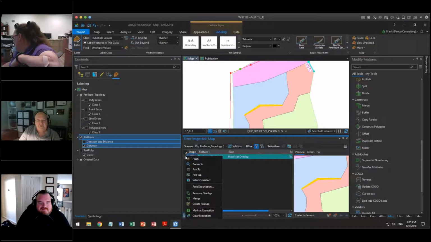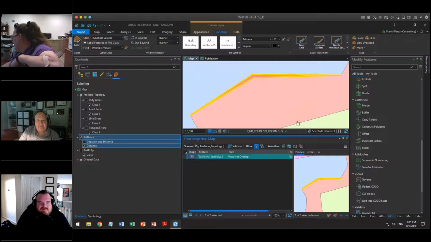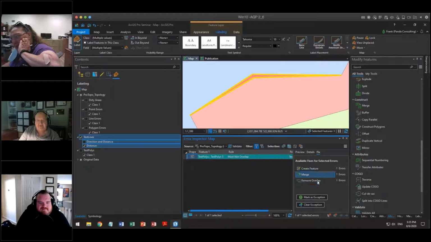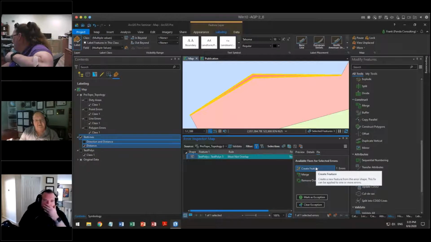Here's my other one, which is that must not overlap. And if I look at the standard fixes, I can create a feature for that. So basically it looks at that overlap area, creates a polygon for that, and deletes it out of the other two.